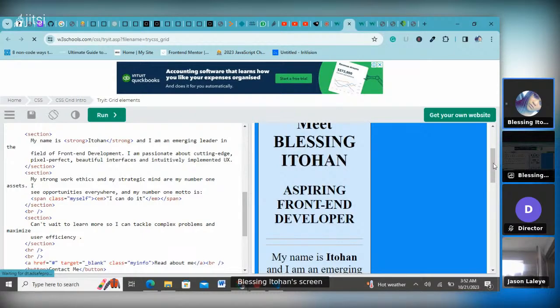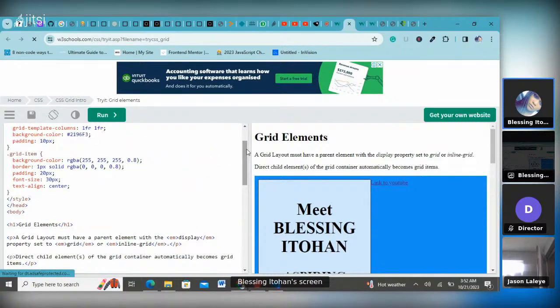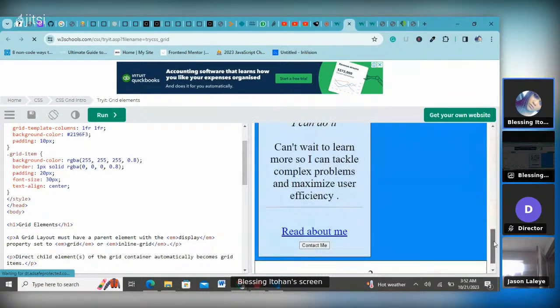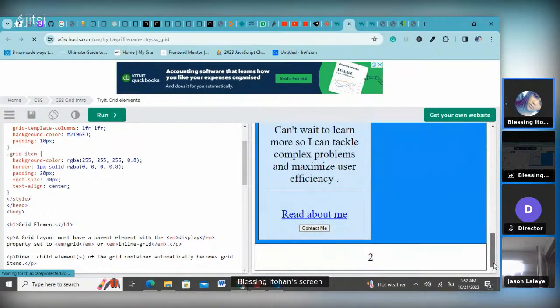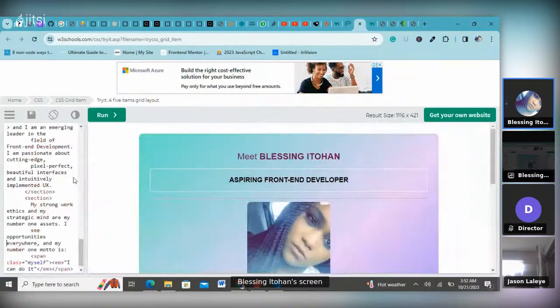I'm trying to expand this browser because it's looking very funny on this side. The browser is not expanding. Okay, hold on. It's supposed to be able to do this so I can expand it.